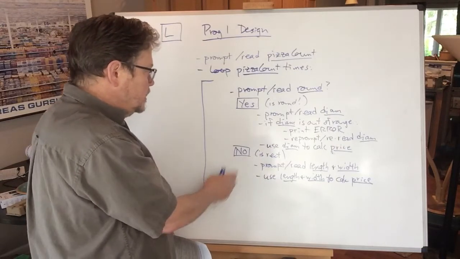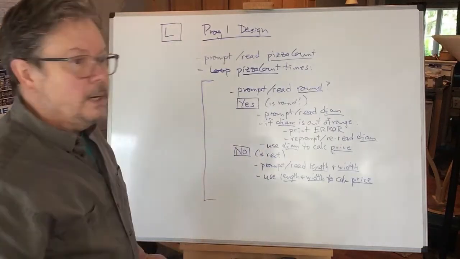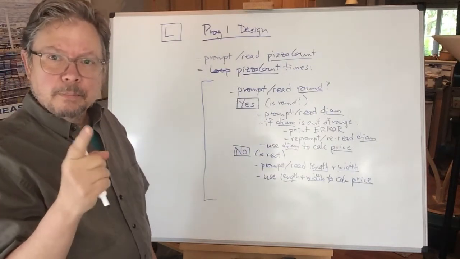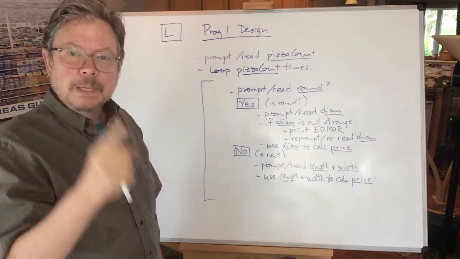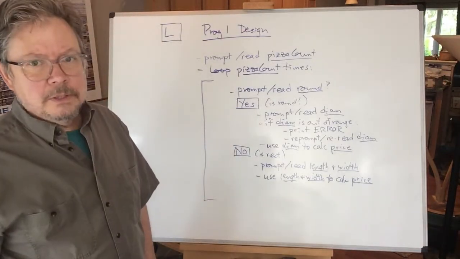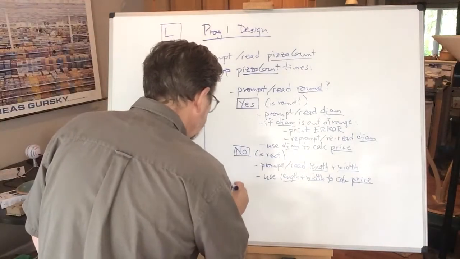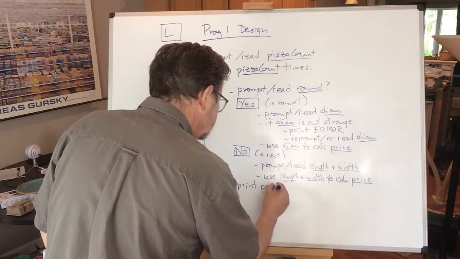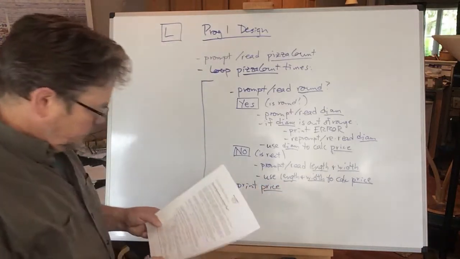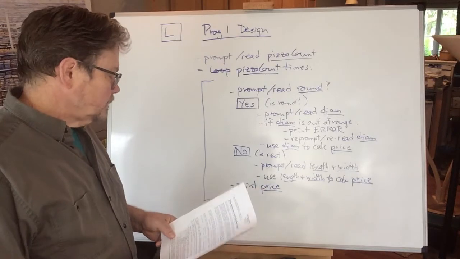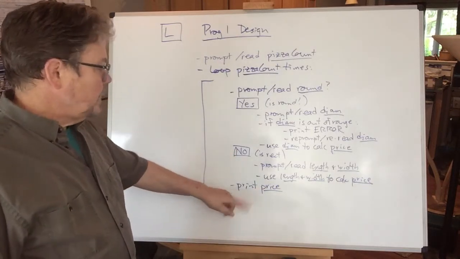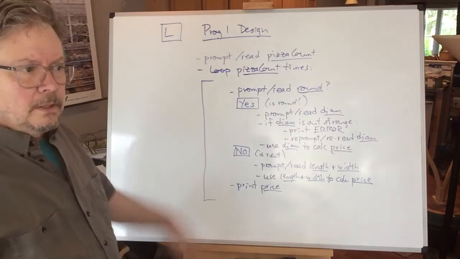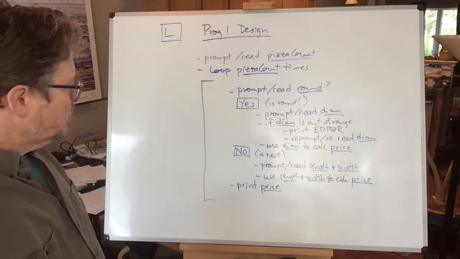Now I unindent. I'm not inside the yes or no either one because I need to do that too. I need to print the price of the pizza, Peter Piper Pickled Peppers. I need to print the price of the pizza regardless of whether the pizza is round or rectangular. And here we go. Print price. Man, that was a big lead up for a tiny little statement, wasn't it? Clearly labeled. Well, that goes without saying, so I didn't say it. Print price clearly labeled. You can look at the example output to see what I mean by clearly labeled. Nothing elaborate, just you do need to know what you're seeing on the screen.